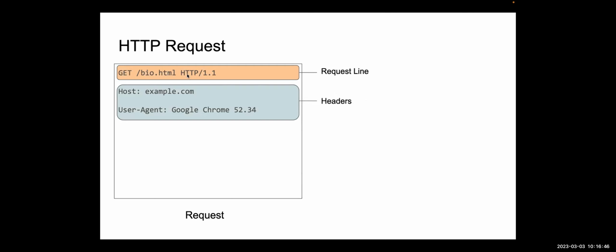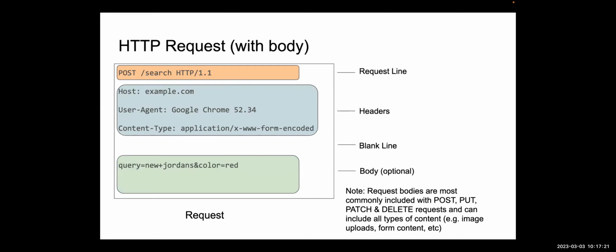Okay, so we talked about the request line, and you typically don't have to actually write the request like this, but this is what it looks like in its purest form. So there's an actual request line, and then there's another part to the request, which are headers. If you've looked in the network tab, which we'll do in a bit, you can see that each request will have headers. And in these headers, like here, host is set to the host that we want. User agent is set to the browser that we're calling from.